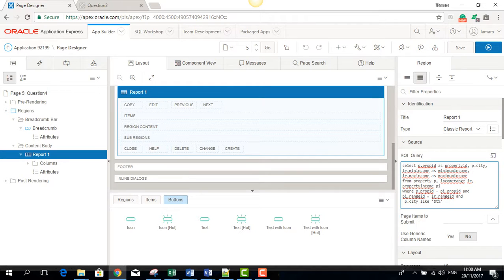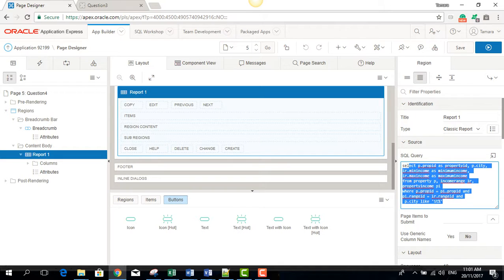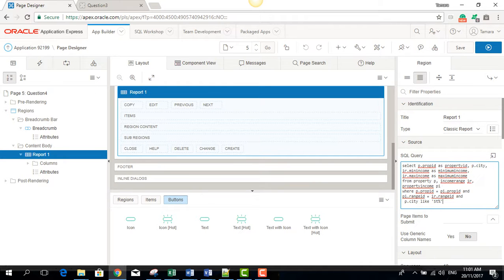And let's say we know that customers are usually interested in properties in cities that start with ST, right? You want to be able to pull a list. It could be any particular city that starts with ST. So this is the aspect of the partial matching clause, and this is what our query looks like.